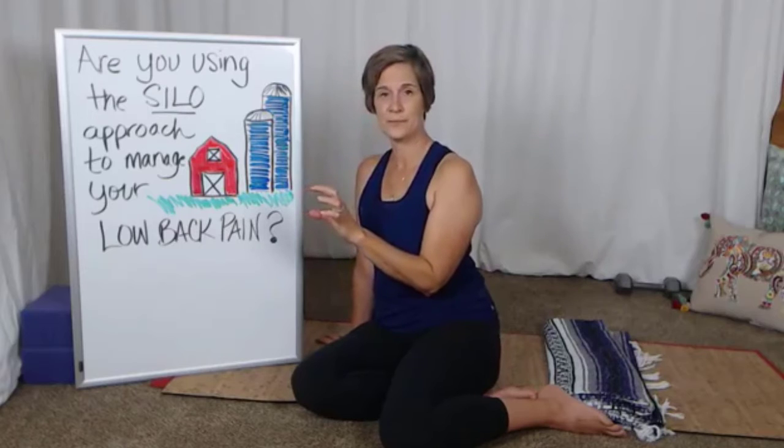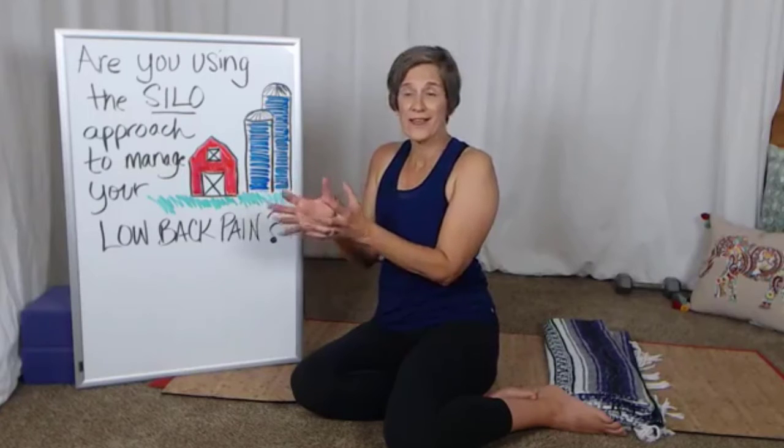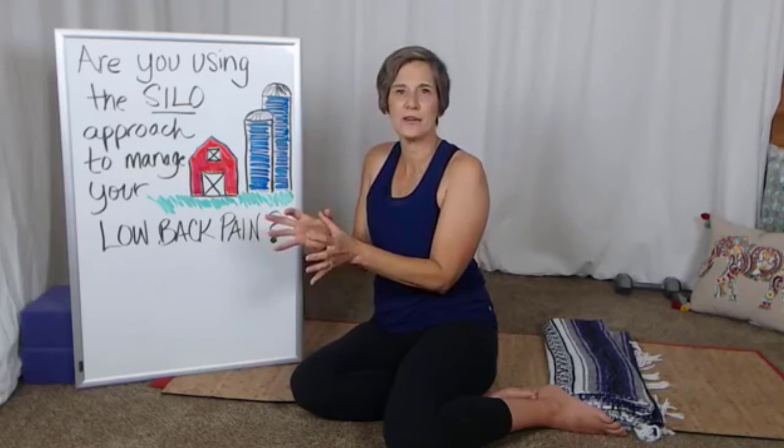So if we talk about low back pain, so many people focus right in on that low back and direct all the attention directly to the low back. My approach sort of backs off of that and says, you know what, let's leave that low back alone. Let's let that area heal. Can we address the hips and the knees as a way to support the low back? Can we address the upper back and the shoulders as a way to support the low back and allow that area to heal? And then how much can we go to the mind and see how our thoughts, any negative thoughts that we have about ourselves, about our bodies, impact the low back? How do our memories affect the low back?